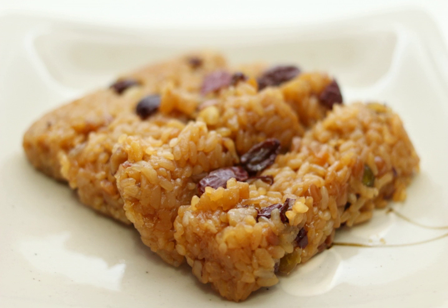Glutinous rice is steamed and mixed with honey, brown sugar, and ganjang to colorize the rice. Soft boiled chestnuts, pine nuts, sesame oil, and quartered jujubes with the seeds removed are added to this mixture, with the entire mix left to rest. The yaksuk is then put into desired shapes such as flat squares and left to cool before eating.